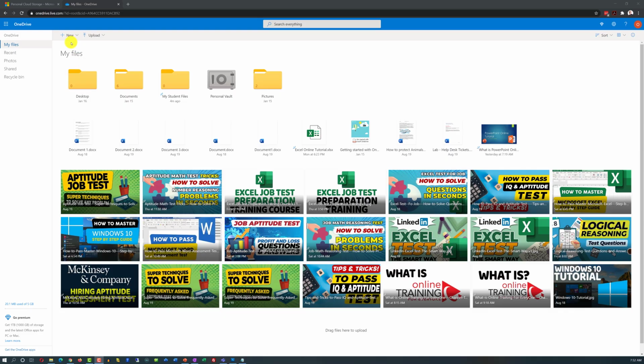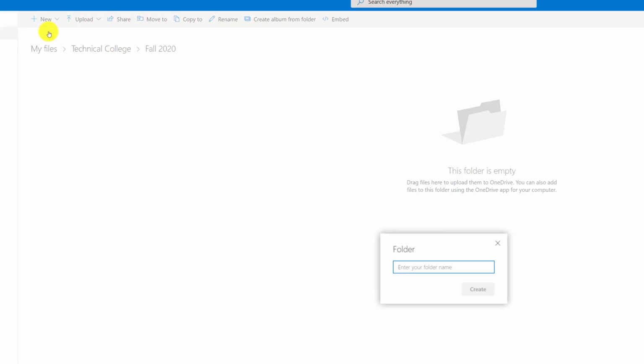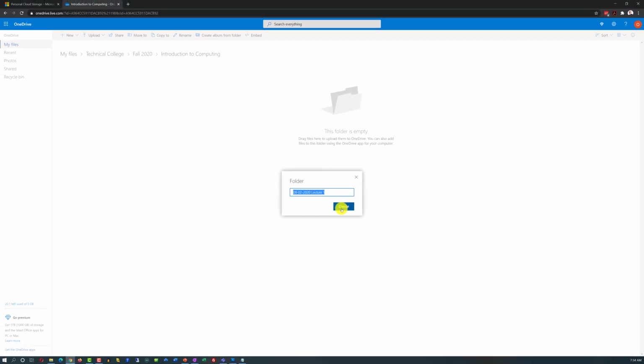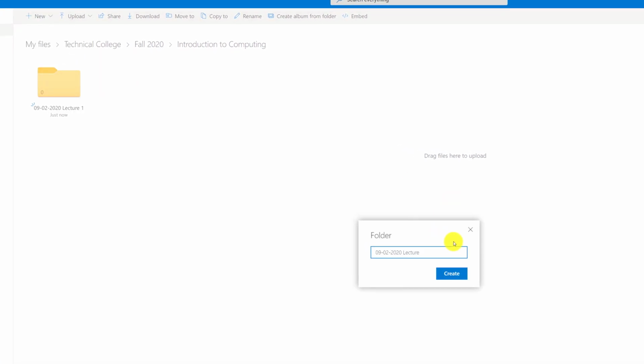First step is to create a top folder, which we will call Technical College. Now let me build the rest of the hierarchy, and you can see me doing it or skip to the next part. Because names of the lectures are very similar, I can just copy the name of the lecture. When I click Create, and when I create a new folder, I can just paste it and change only the lecture ID. So this would be Lecture 2.